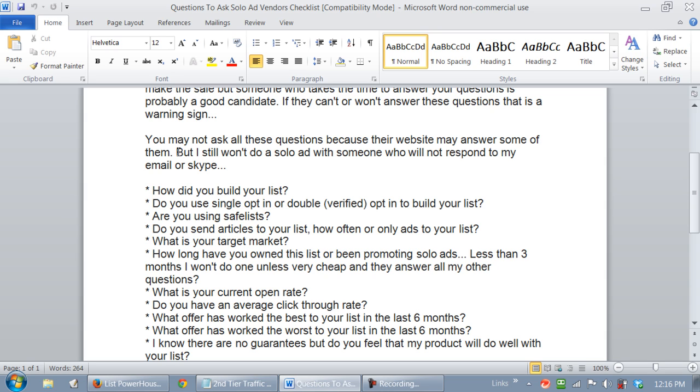Now, a lot of people have been hitting the solo ads with Power Lead System, so I would definitely ask them if they've already promoted this offer, the Power Lead System, and if so, how long ago? Okay, so definitely write that down. Have you already promoted this offer, and if so, how long ago? I would definitely ask them if they've already sent out to their list something to do with the Power Lead System.